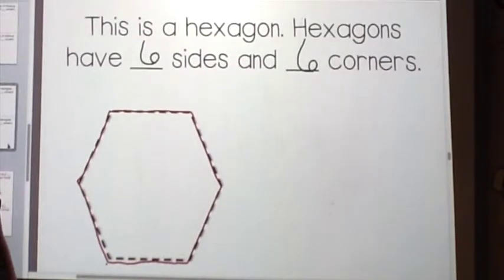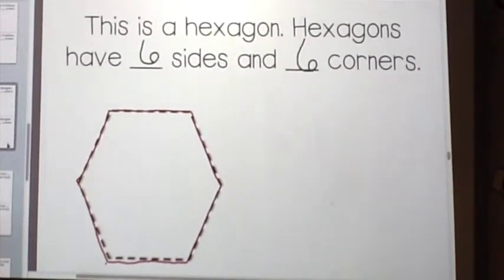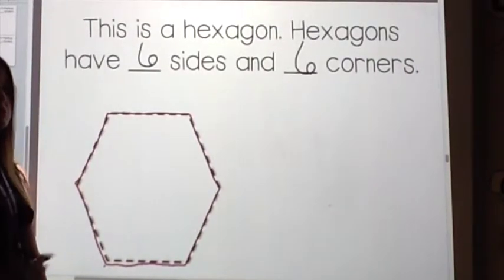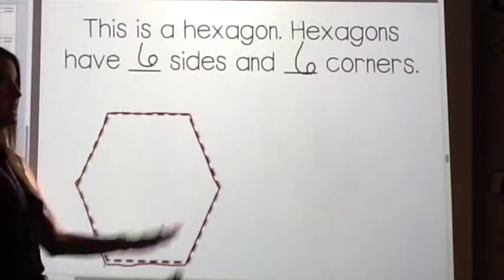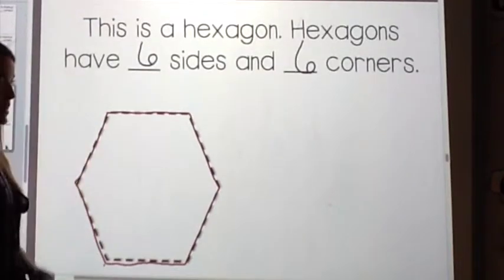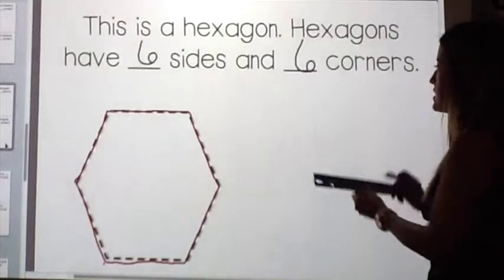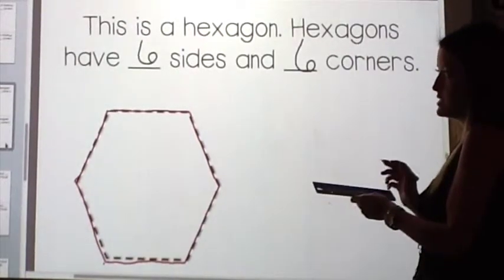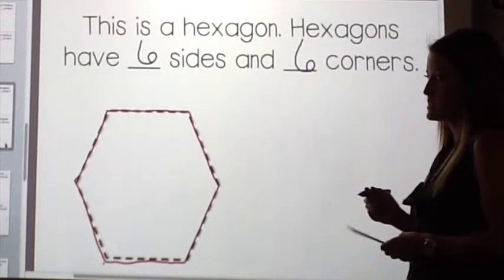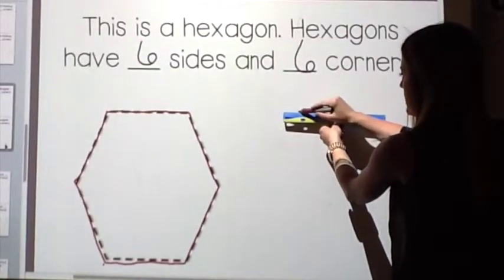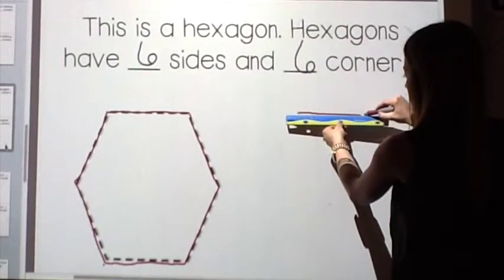This is going to be a more difficult shape to draw, so if it doesn't look perfect, that's fine. We're not looking for perfection, we're just looking for you to make sure you have 6 sides, 6 corners, and that they're straight lines. So, get out your ruler, we're heading over to our side and we're going to start drawing this. I think the easiest way is to start at the top. So go ahead and put your ruler at the top, just like mine, and you're going to draw one straight line across the top.